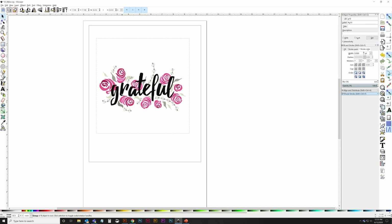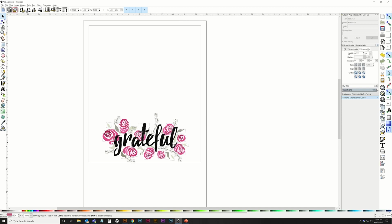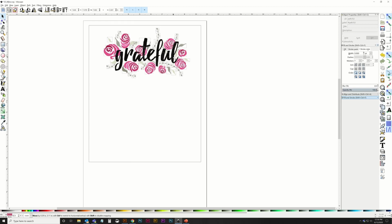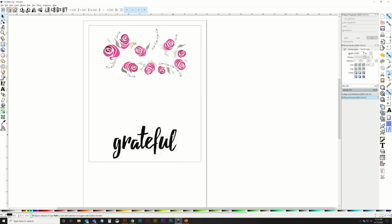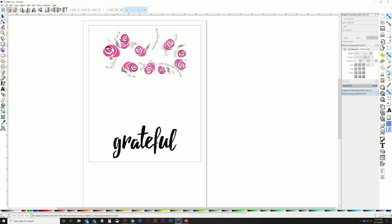When I opened this file and imported it, it was all grouped together. So the first thing I want to do is ungroup it. Now all these pieces are individual pieces rather than one grouping, and I can select them individually. I'm going to make sure it's about the right size. I might have to make it a little bit smaller so that all 3 fit. We'll see. Anyways, the first thing I'm going to do is select all of the black letters in Grateful and move those away. Then I will group them together, so now that's just one word. And now I have to select all these roses.